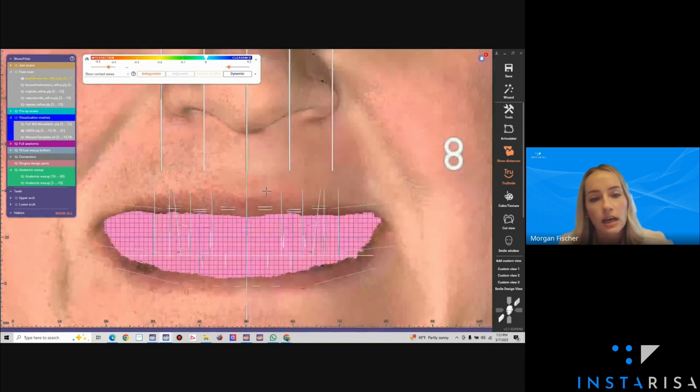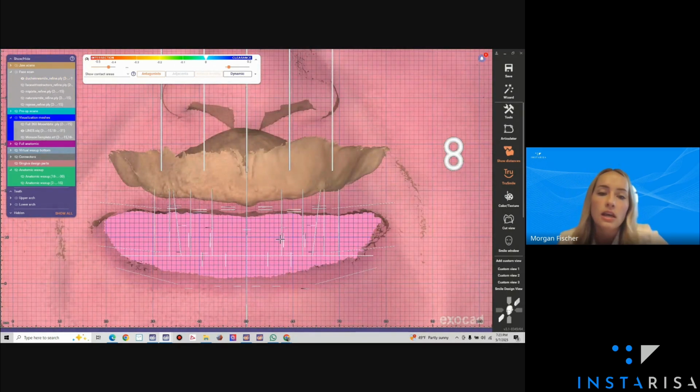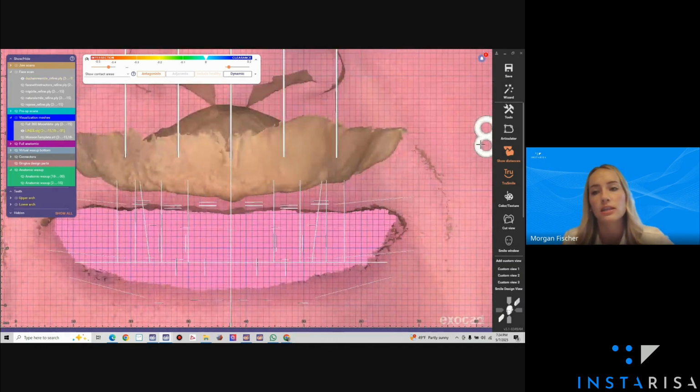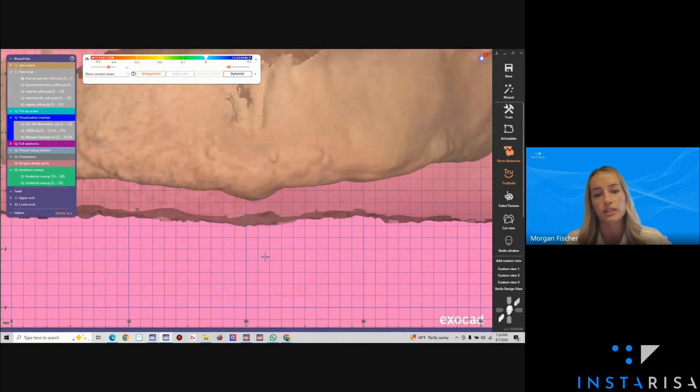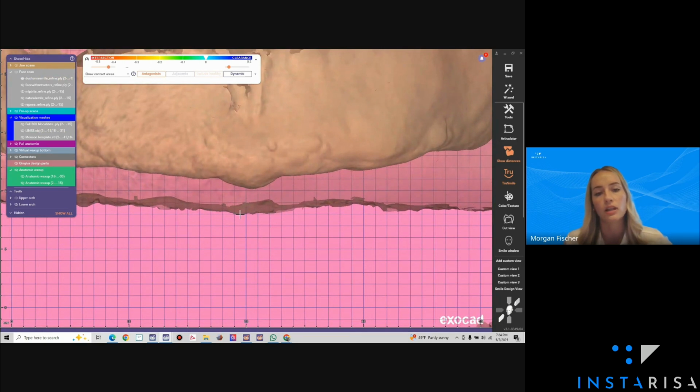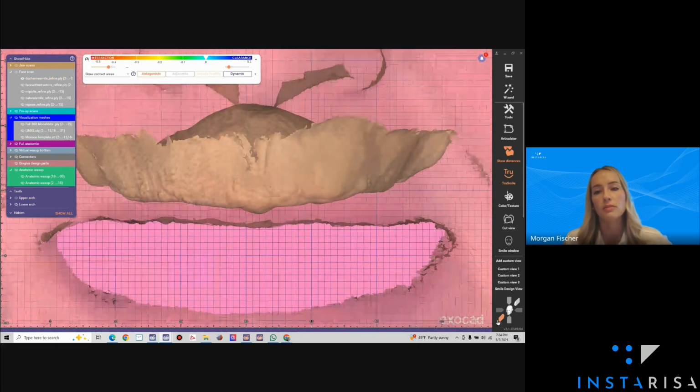So ideally, in measurement, we like to see about 2 to 3 millimeters above the upper lip position in repose, which it looks like she is already there. I can make her Duchenne smile here transparent. And like I said, these grid lines are a millimeter apiece. So I'm seeing about 2 to 3 millimeters, even in Duchenne.